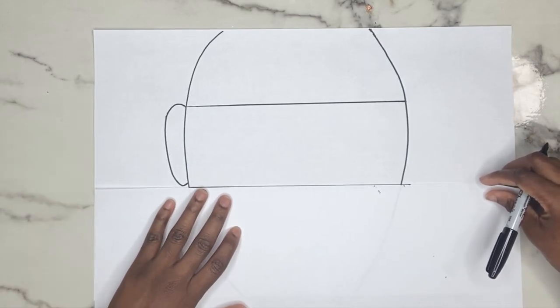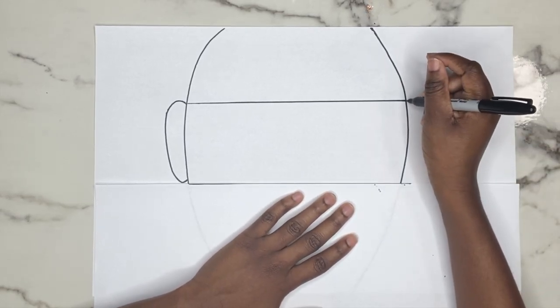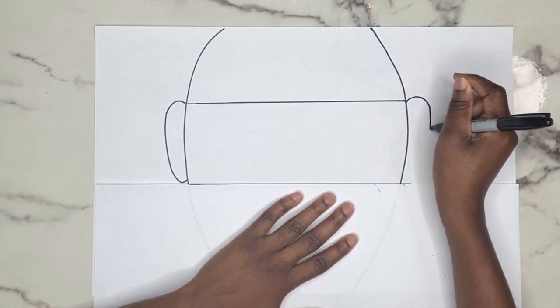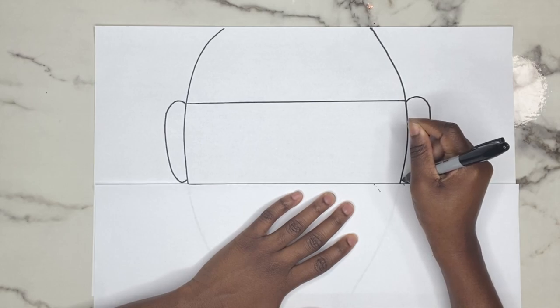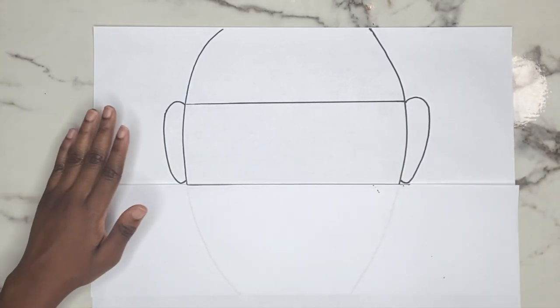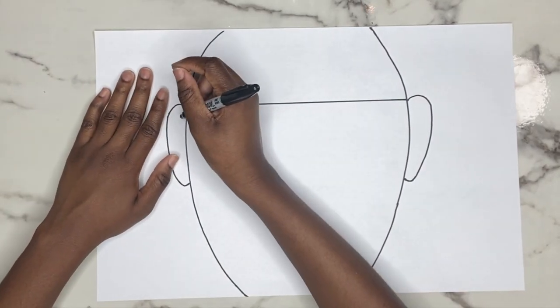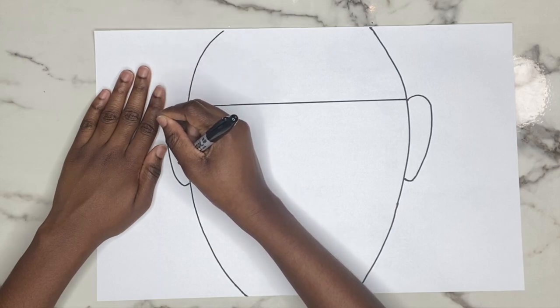So I'm just doing a curved line down. You can again take your paper to make sure if you want your ears to line up, and that way you know where you want your ears to stop on the other side. I'm curving, I'm going down. This is good practice to help us measure with paper because you don't always have a ruler on hand, but paper works just fine.